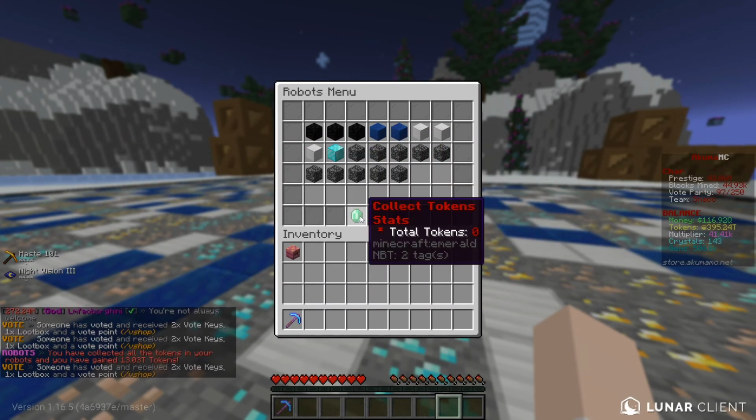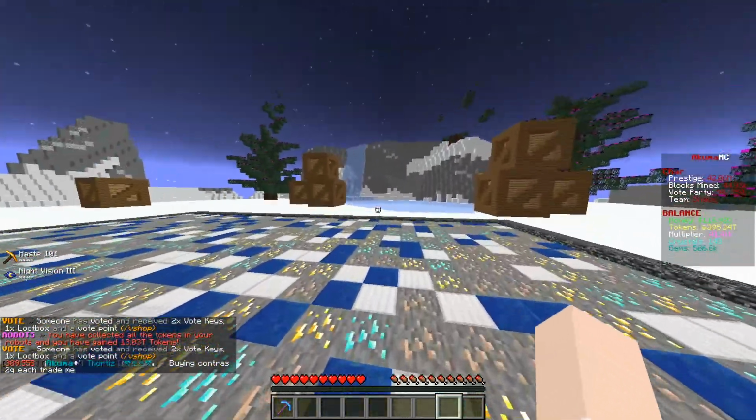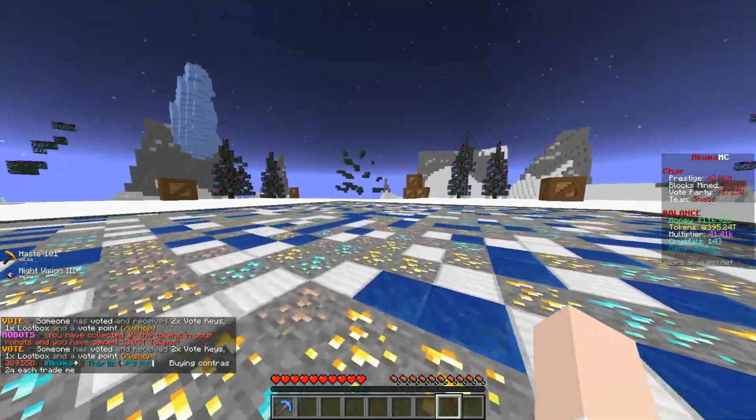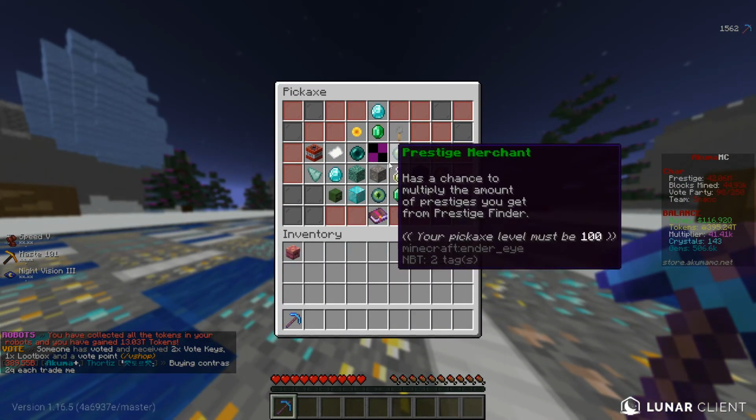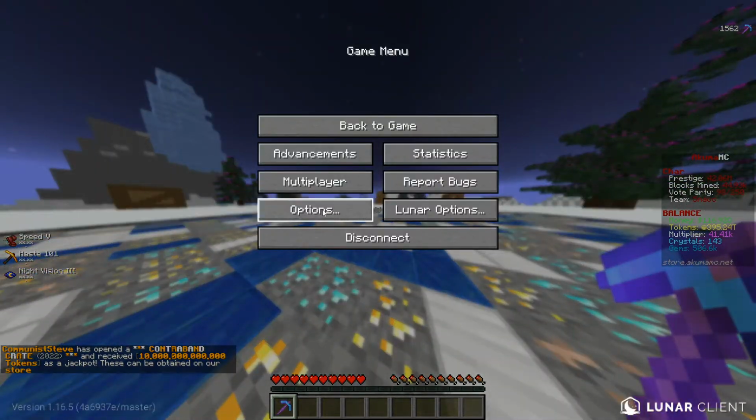But that's absolutely fine, because we still have a couple casual 13 trillion just sitting around in here, which we do love to see. So what do I need on my pickaxe? Oh, I forgot, that kind of breaks that, huh? Let me take this texture pack off.